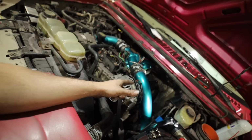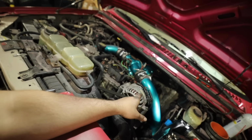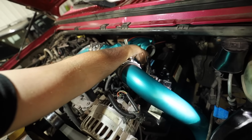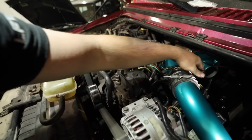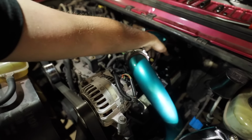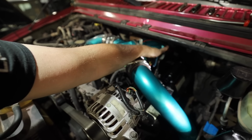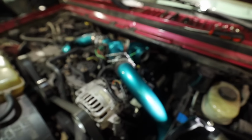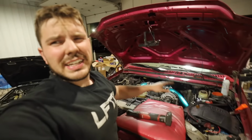However, we got the cylinders all evacuated, but this harness back here actually plugs into the valve cover. People will put the whole truck back together. So we'll do that side, same thing with this side, and then you'll crank the truck and build pressure without this plugged in. Then you'll plug it in and let her rip till she starts. So that's kind of what we're gonna do.